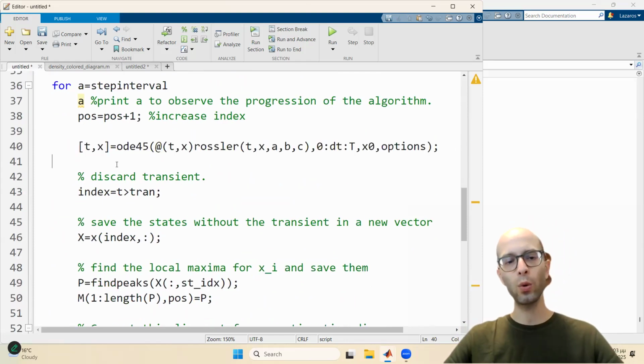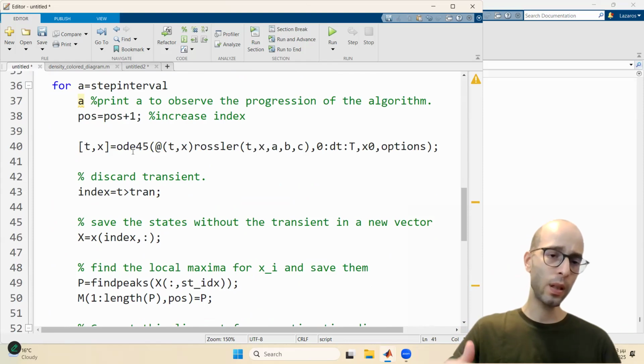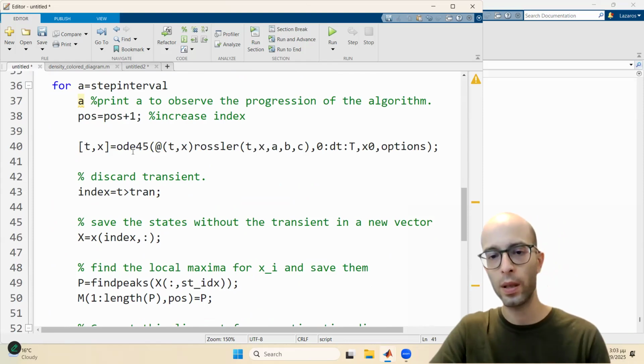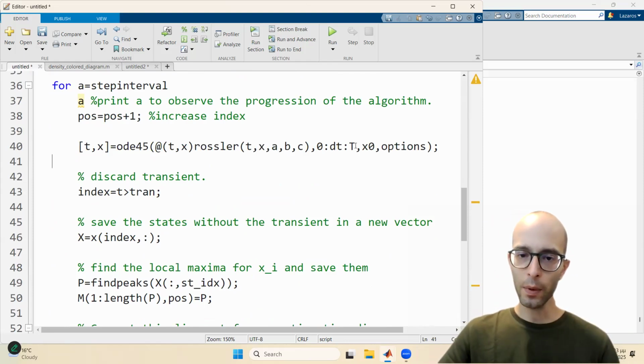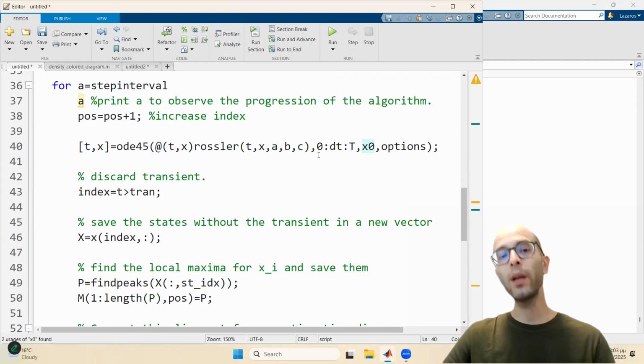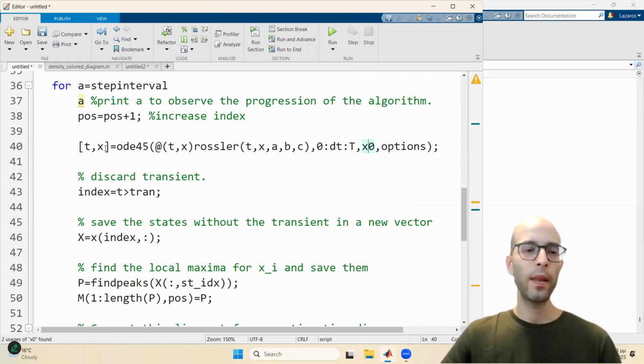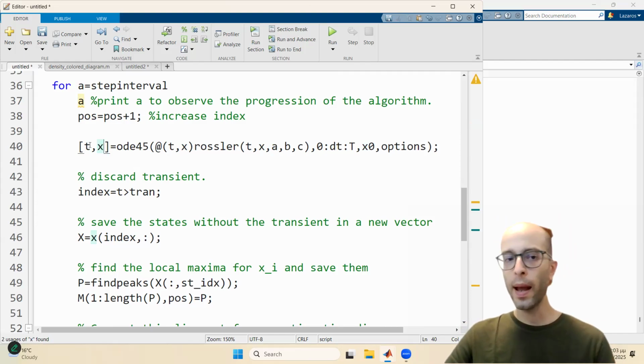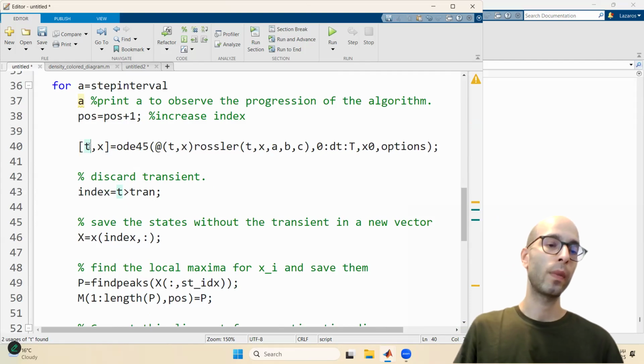After I run this code, MATLAB will solve the Rossler system for this specific time, for these specific parameter values, and for this specific initial condition. And it will return to me the value of x, which is basically three different states, and t is the variable of time.